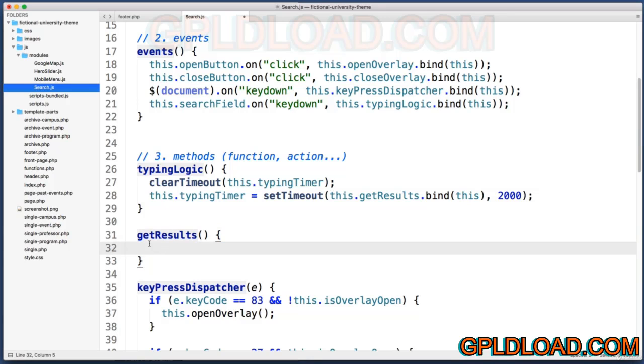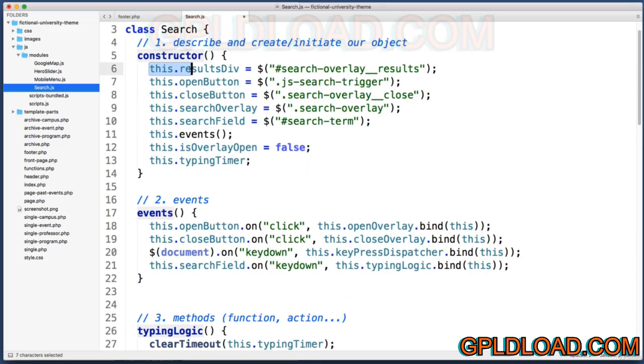Now, a bit later on within this method is where we will actually make a request to the WordPress server. But for now, let's just try to output some sample text into that empty results div. So remember, we can access that empty div with this new property we created up in the constructor. The name is resultsDiv.